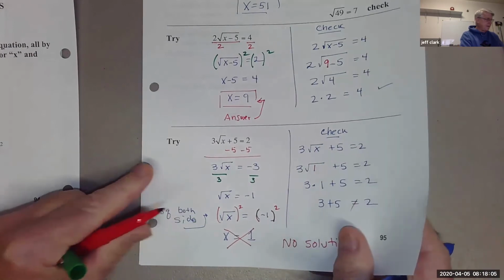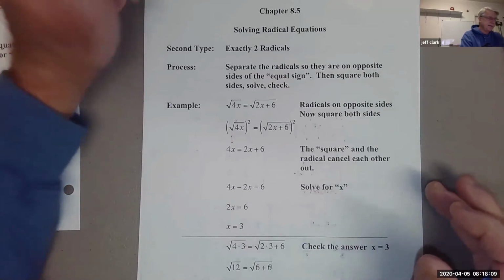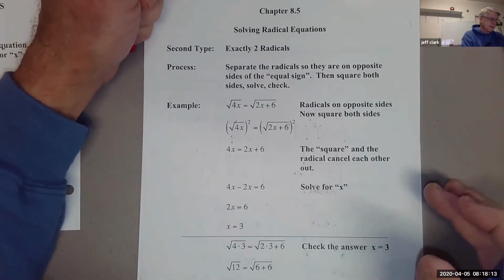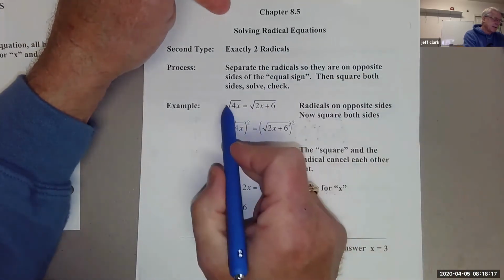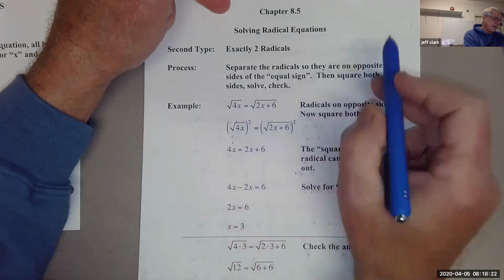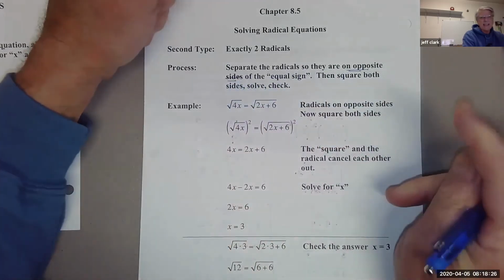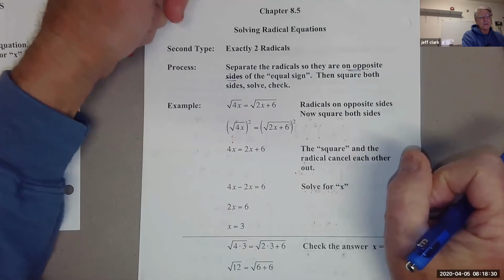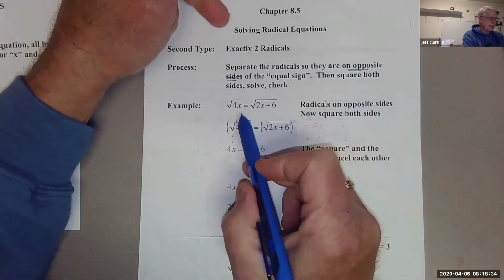All right, flip the page. Now I got some problems. These are actually one of the easier ones, to tell you the truth. When you got exactly 2 radicals with nothing else around it. See, there's nothing on the outside of either one of the radicals. You want to make sure that they're on opposite sides of the equal sign first, which I think all the ones you're going to get are, as well as on the multiple choice portion. If it's exactly two radicals, they will be separate.